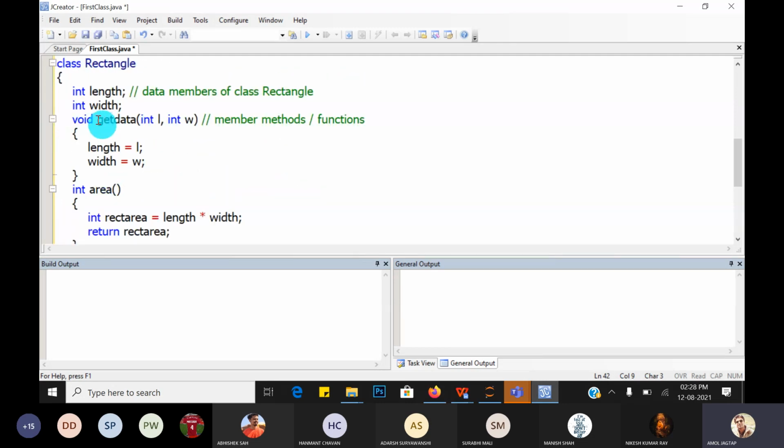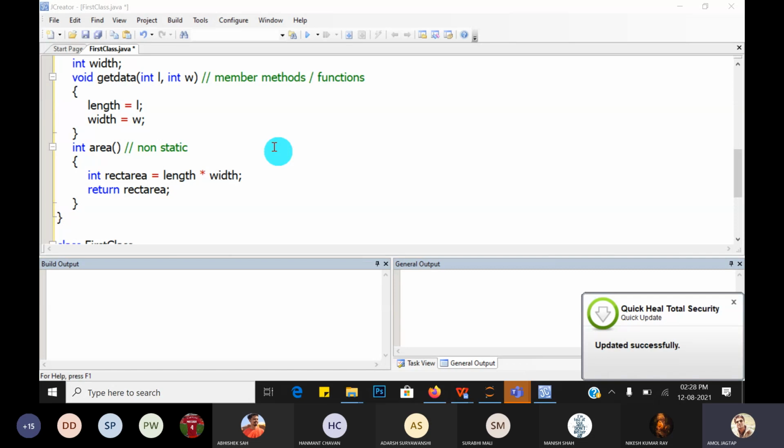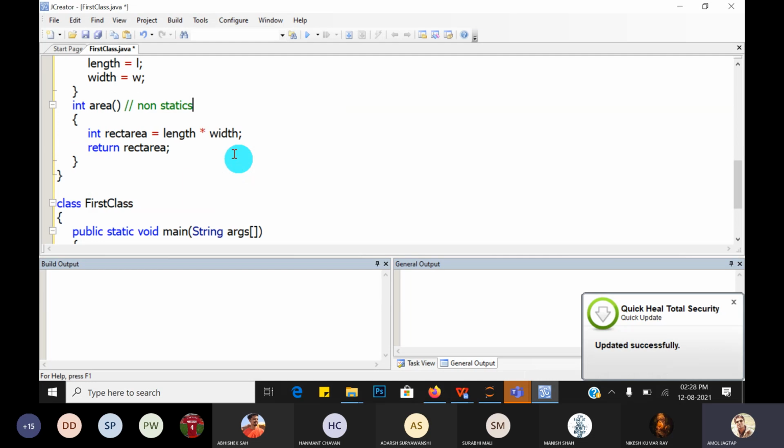After object initialization, what do we have to call? We have to call the getData method. Now getData and area are instance methods, also called non-static methods. If the methods are non-static, then we call those methods using an object of that particular class.